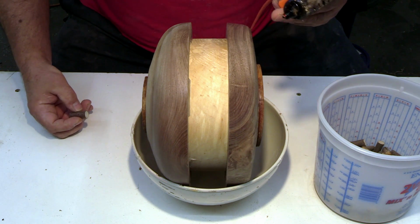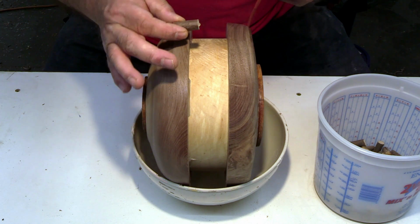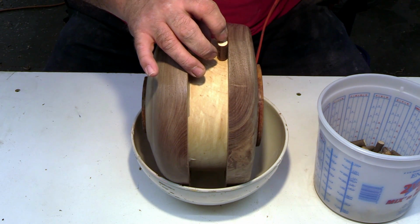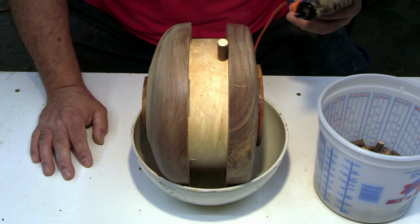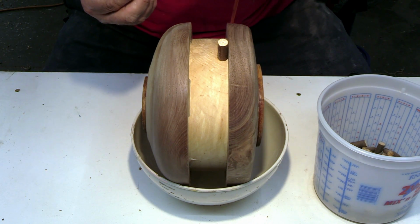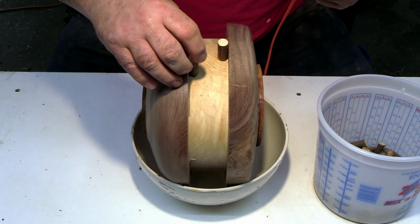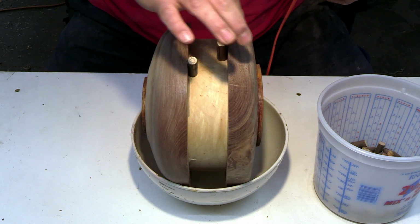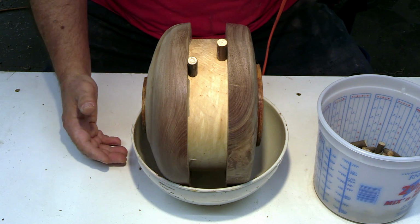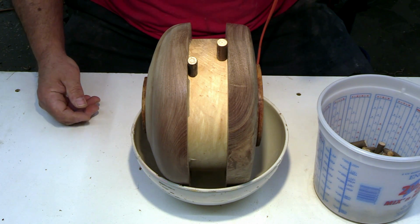All right, so this is going to be the sucky part of the job. So I'm just going to glue these on. This is probably going to take me a week to do, so I guess that's all we're going to do this week. No, I'm kidding. I'll come back when I've got these all done. It's just going to be a while. I'm a little worried about having enough of them too. That's the other thing. Anyway, I'll space them out fairly evenly and then fill in the spaces until I get it to where I'm happy with it.